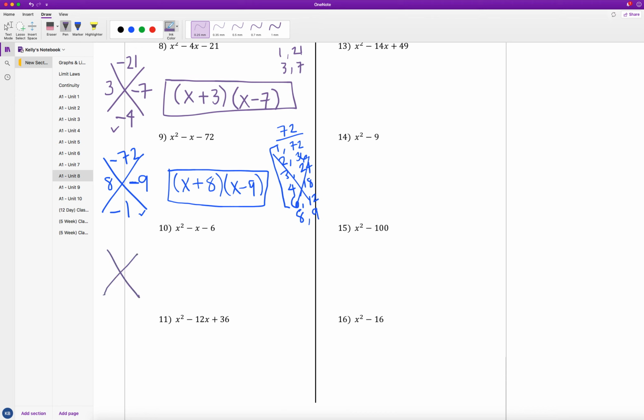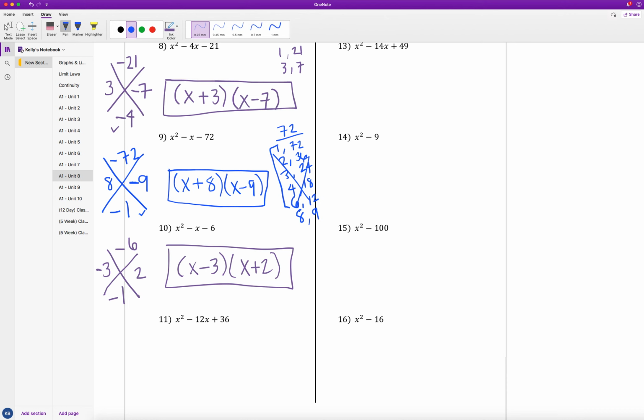So I need two numbers that multiply to be negative 6 and add to be negative 1. So again, I'm looking for two numbers that are close together. So 1 and 6 won't work, but 3 and 2 should work, or 2 and 3. In this case, I need one of them to be negative, and because I'm going to add up to be a negative number, it has to go to the bigger of the two. So that will be negative 3. So we'll get x minus 3 times x plus 2.